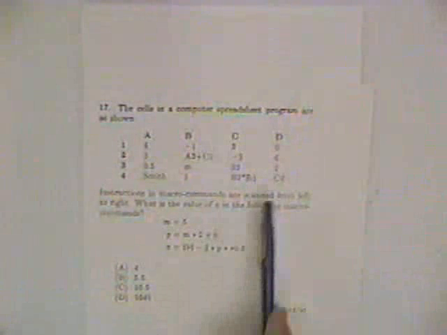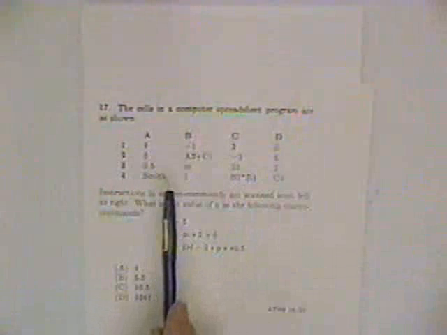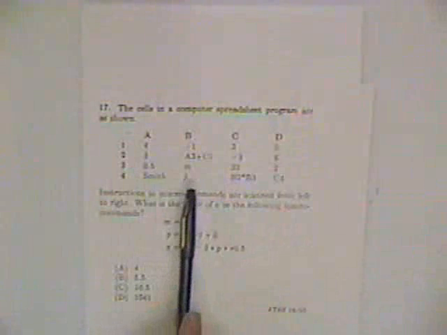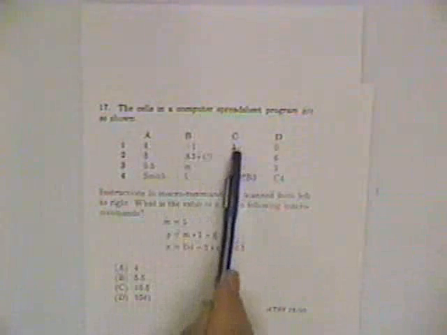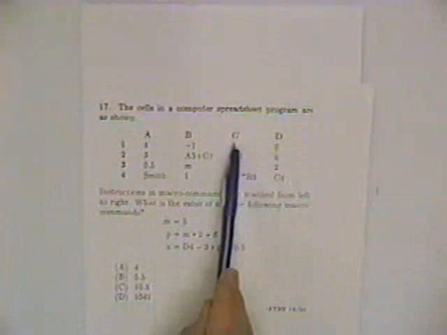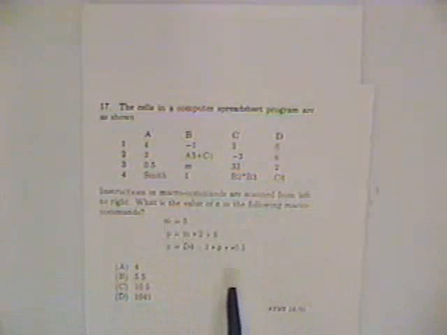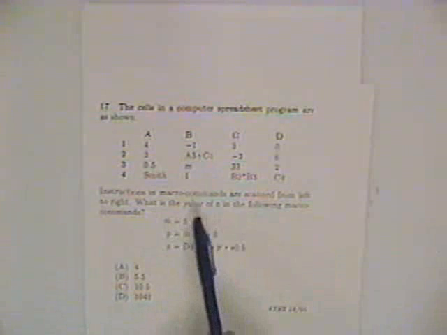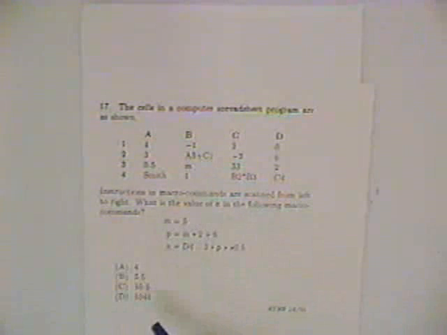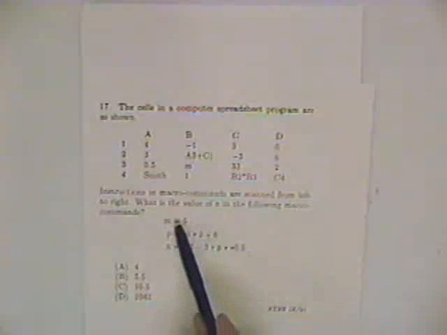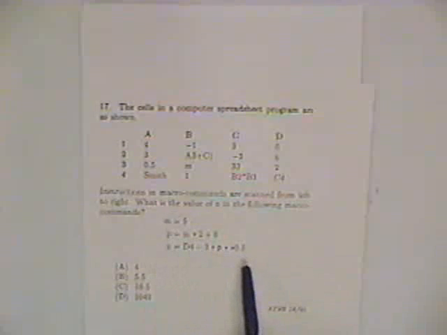Here's an example where you're given a small spreadsheet, columns identified by letters, rows identified by numbers, and in each of the cells you are given a value of a number or a formula. Many spreadsheets have macros, which are just like small programs, and what this problem says is that there is a macro command, or a small program, that the spreadsheet is using, and this is what the macro is supposed to do.